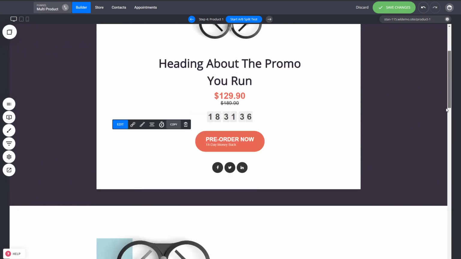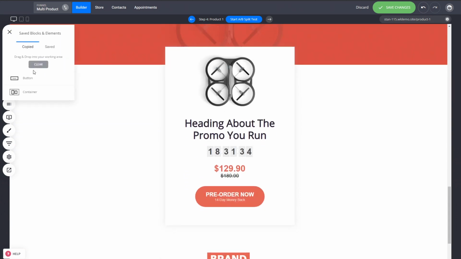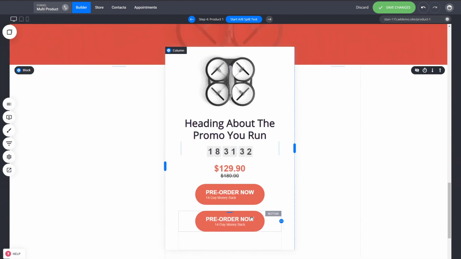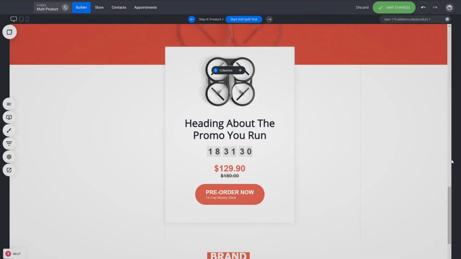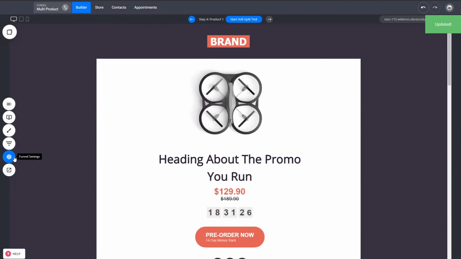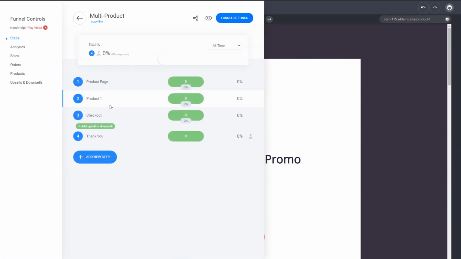And you can copy this button. We don't have to do it every time. And we can just add it at the bottom. So just like that, we've created our brand new landing page for our product. And let's just see how it actually works, so that it's really easy to understand.